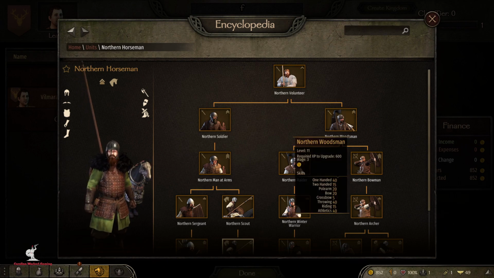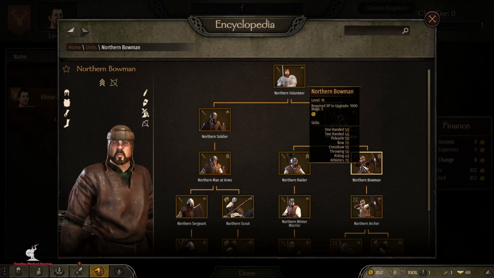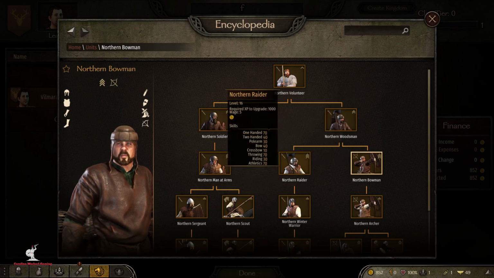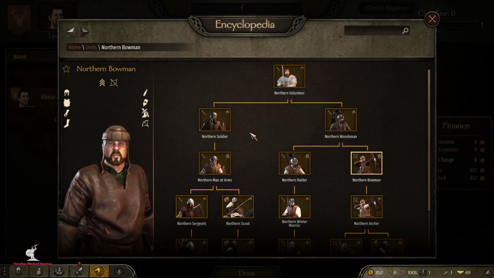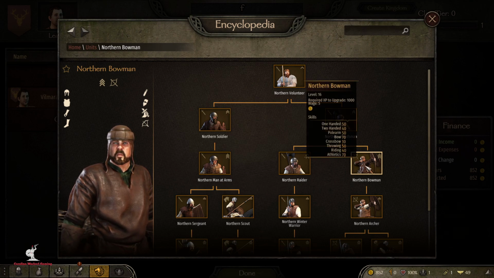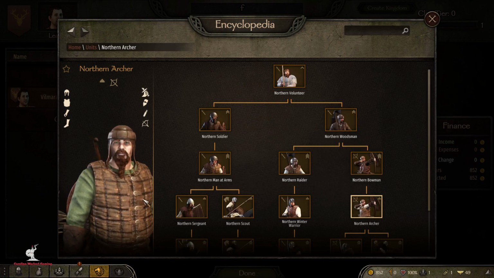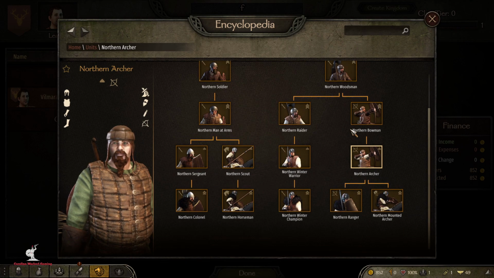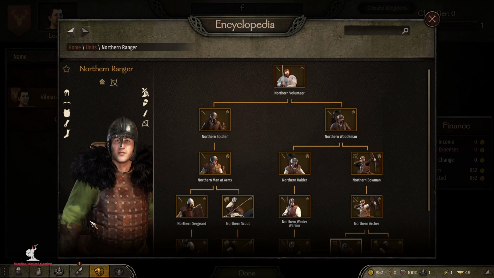We got the northern woodsman on this side. He'll go to a northern raider or a northern bowman. This is where I mixed it up. Before, if you remember the Battanian troop tree, there were no archers. They just had these skirmisher type throwing weapon people. But I added a bowman here. Now we actually have a real bowman, a northern bowman, and then we have a northern archer. And once you get down to the northern archer, we got a northern ranger now.